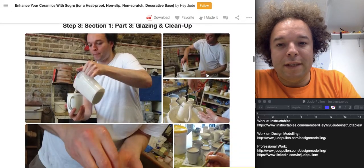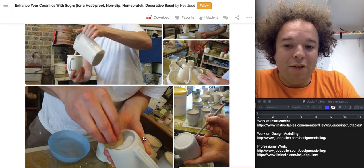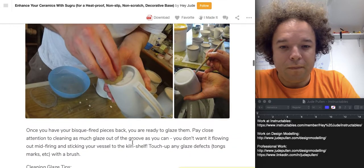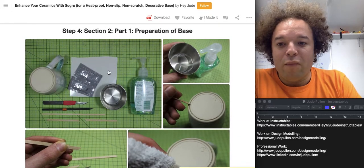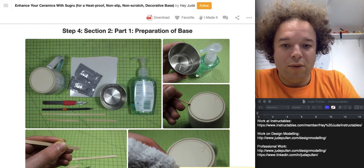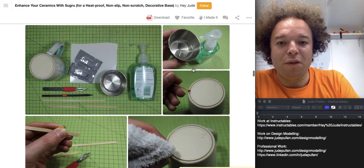So again, once I got to the position of actually glazing the cups, I was keen to make sure that I removed some of the glaze on places where I thought the Sugru would be worth sticking into. So again, this is all a little bit down to you. And again, preparation of the base makes sense to obviously clean things, make sure there's no debris, but this was also using it as a sort of polishing gel, if you like, a combination of water and just a bit of hand soap.